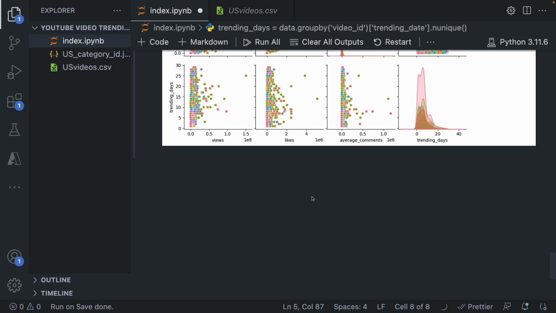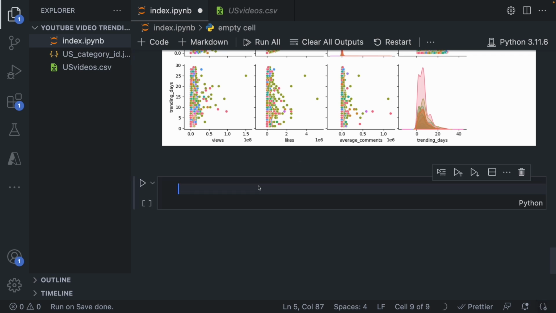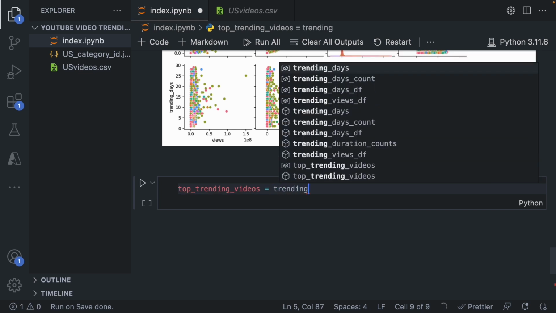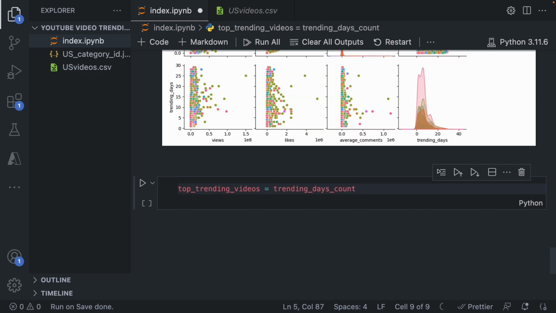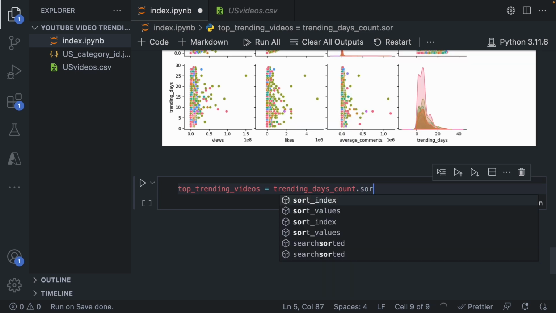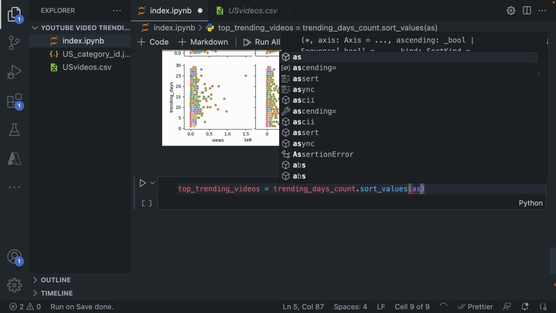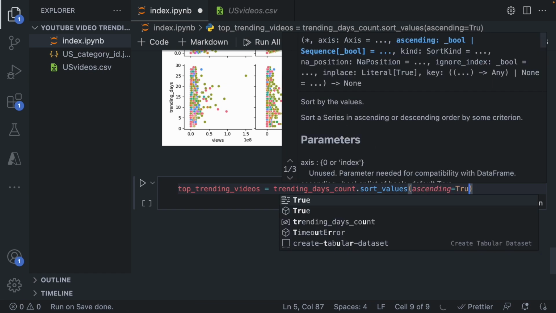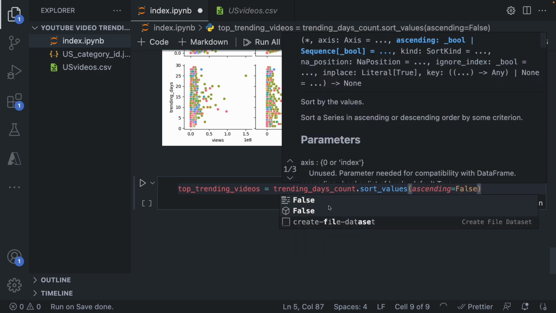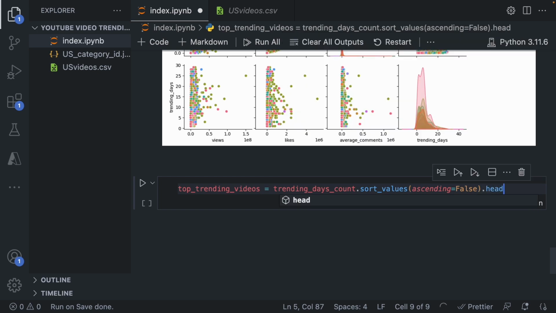So now let's analyze the popular tags found in trending videos. We create a new code block and type top trending videos equals the trending days count dot sort values with ascending of false, meaning we want to count from the highest to the lowest, dot head.